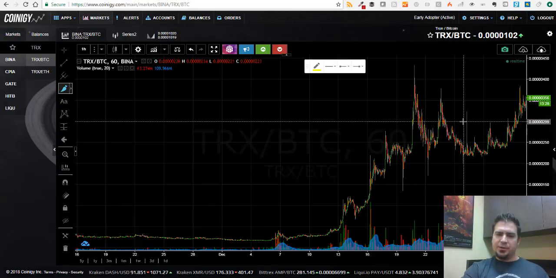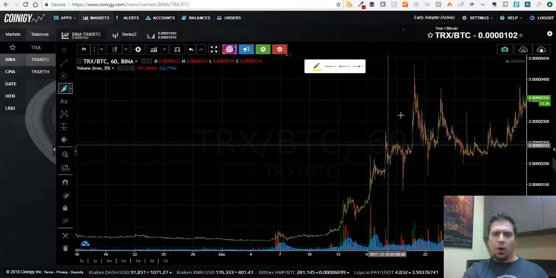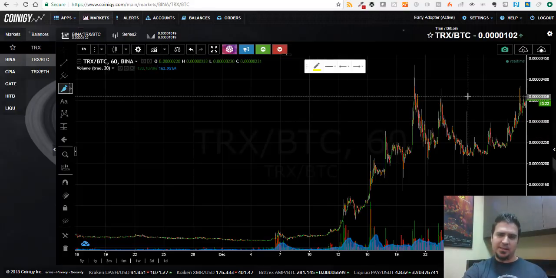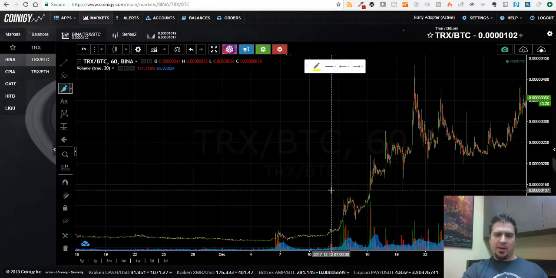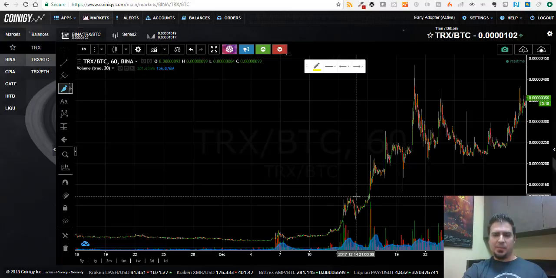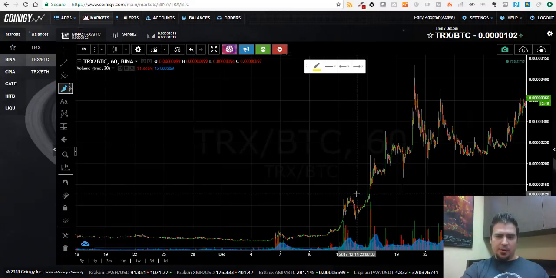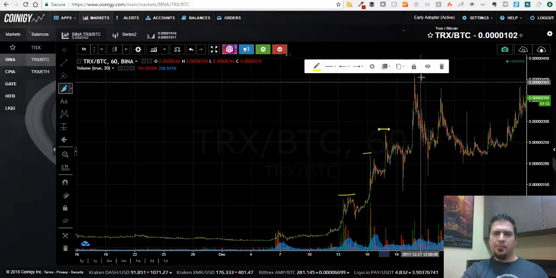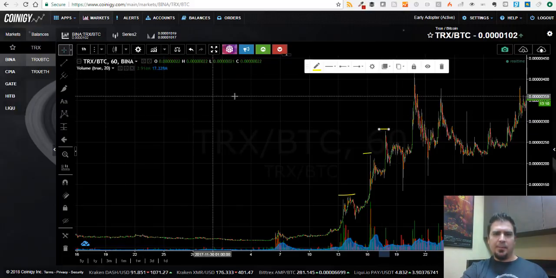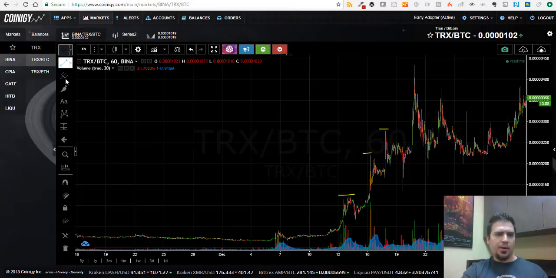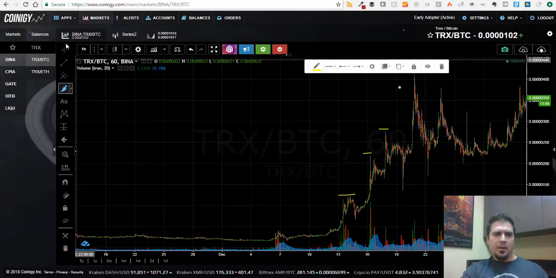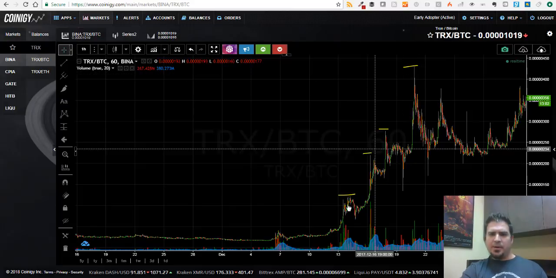Well, I would look at the history of the chart, and I would first look at all the high points, all of the tops in the last couple of weeks, or couple of days in this case, of where the cryptocurrency price has been. So let's just draw those out, right? There's a top right here, there's a top right here, there's a top right here, and there's a top up here. Okay, top here, top here, top here, top here.